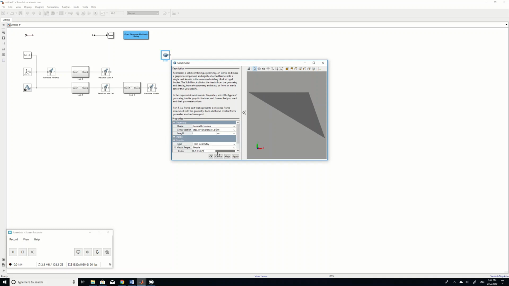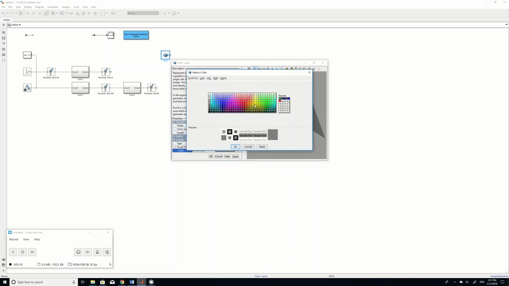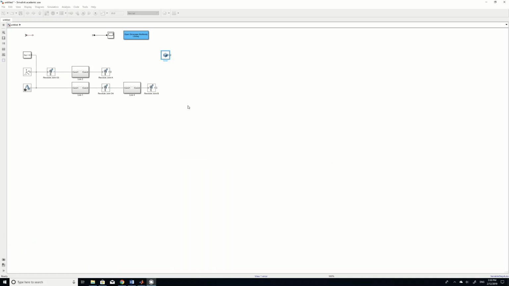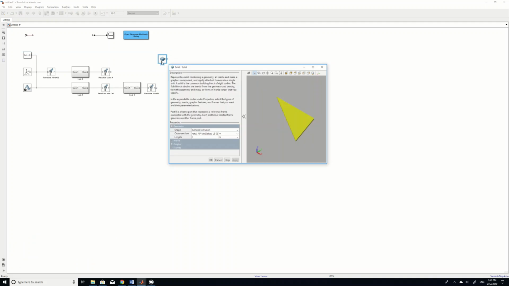And then again, we can change the color. We can use yellow and update it again. Click apply and OK. In this case, you need to remember that the coordinate is located at A point.